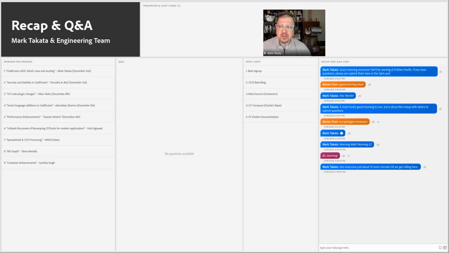Then we talked about the VS Code plugin changes. If you have not used our VS Code extension in a while because maybe you didn't like it or you felt it was buggy or something like that, give it a try, please. Go to the beta site, grab the V6, install it, and try it out. Everyone that has done that has been just over the moon at how much better it runs, like how stable it is, like how useful it is. We've made a really, really big impact on a lot of the things that you guys were complaining about before, about how things were just not working the way you wanted them to. They do now. So please go give it a try.